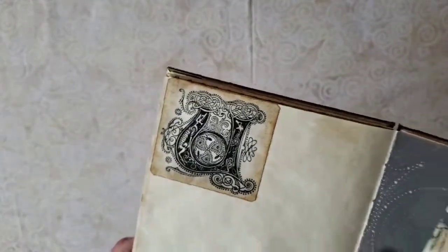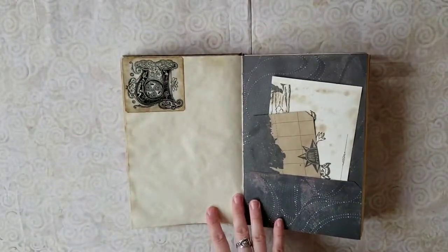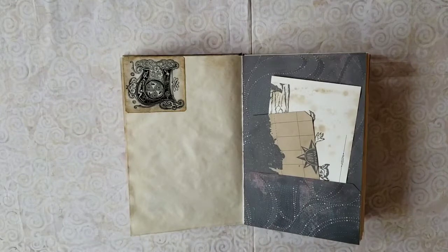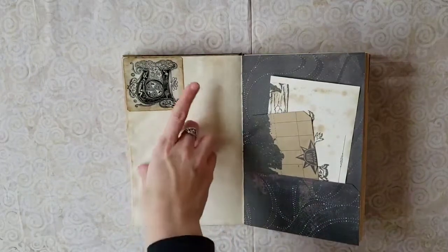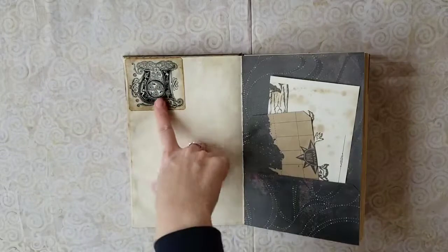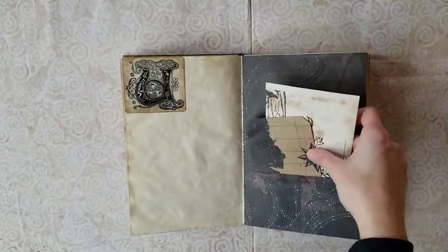I'm actually thinking about getting back into sketching and drawing, which is something that I dabbled in a little bit at one point in my life. I'm thinking about getting back into it just because I want to be able to draw my own illuminated letters and various things for my books. I think that'd be awesome.